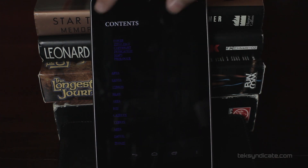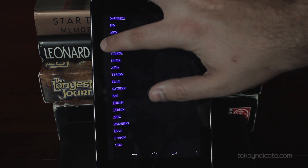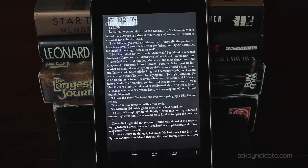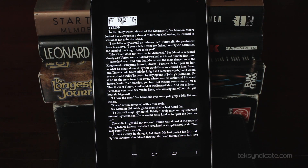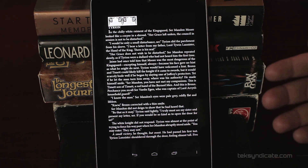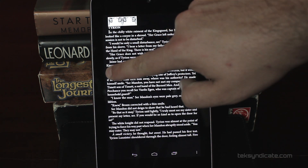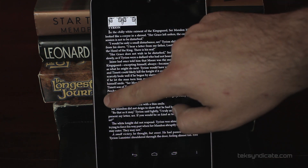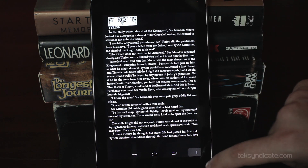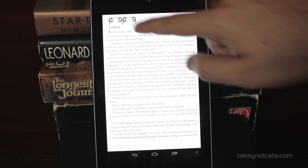It takes ePubs and you can just throw them in if you've already downloaded them somewhere else. I'm running this in dark mode right now — let's skip to a chapter. We're going to Tyrion because Tyrion rocks. Now you can see I've got it in nighttime mode — white text on black background. It's really easy on your eyes. If you slide your finger up and down on the side it lowers or raises the brightness, which is really handy if you're reading in the dark. You can switch back by clicking daylight mode and it reloads.